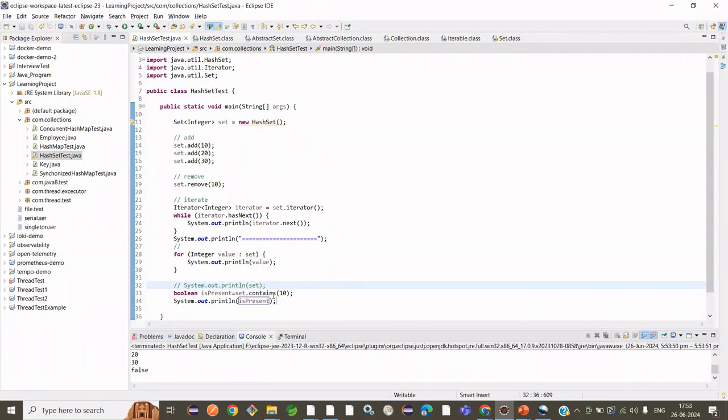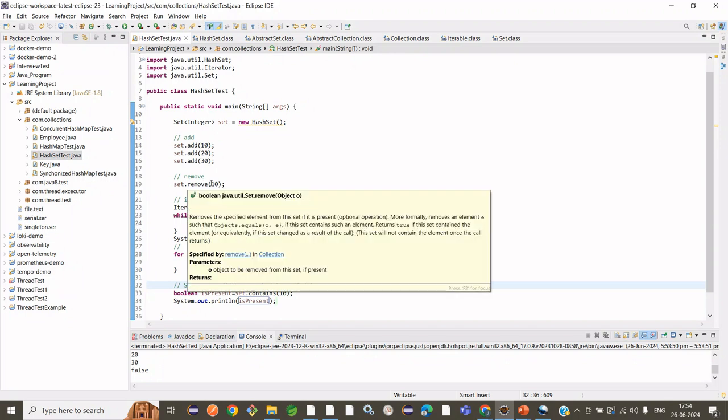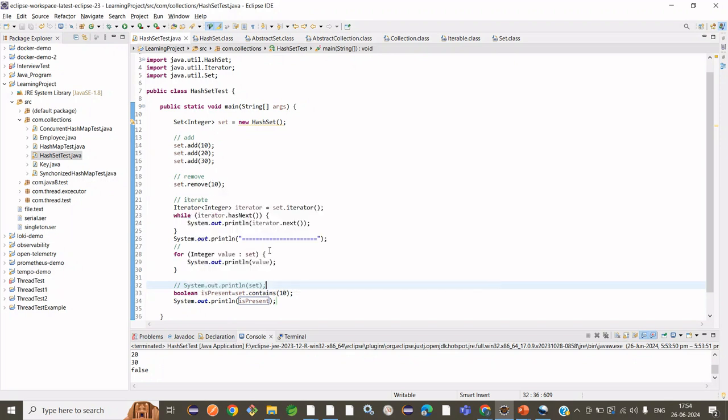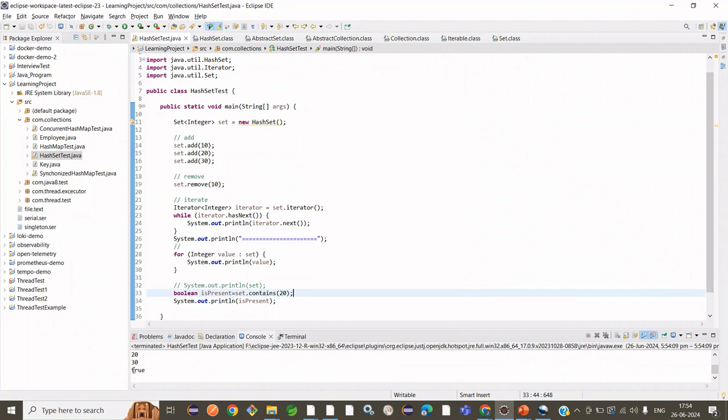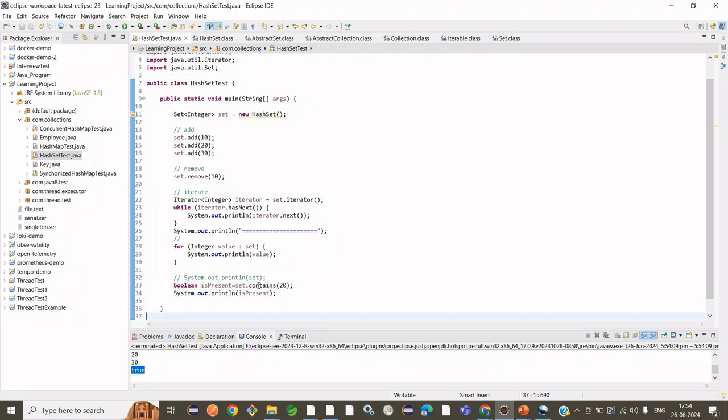Because 10 we have already removed, so 10 is not present in this set. So we'll check with 20. 20 should be available because we haven't removed 20. Yeah, we are getting true, that means this set contains 20. So like this we can check. This is also a method of set.